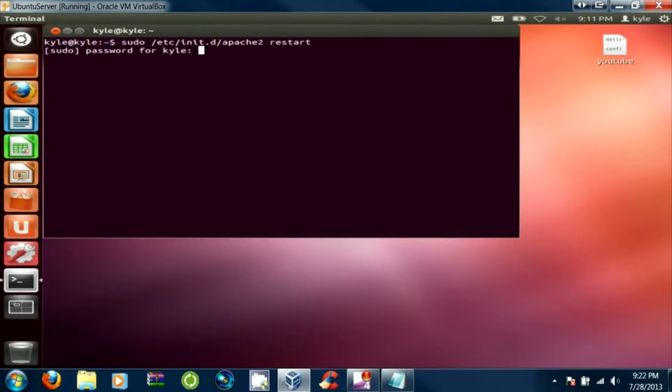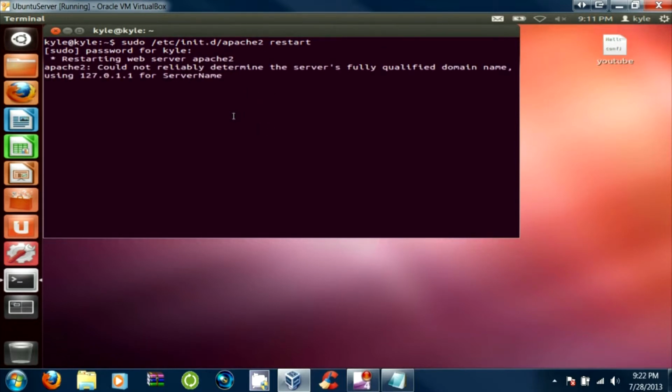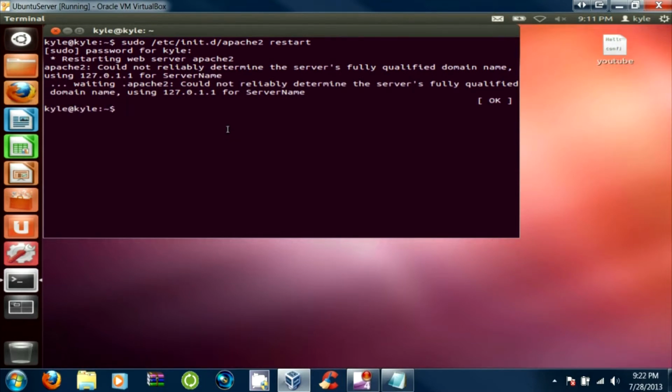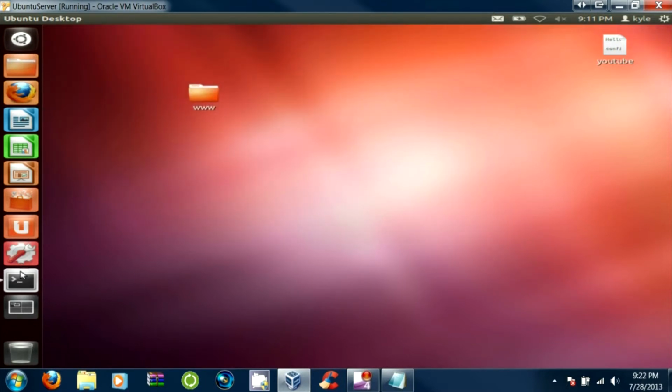And password, of course. Okay. It's going to restart your web server. Now you're going to minimize that. Well, I have to close it out because my computer's slow, but you can just minimize it. Yours will probably be a lot quicker.